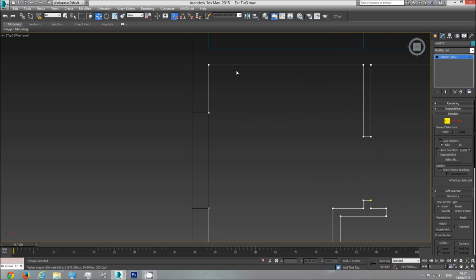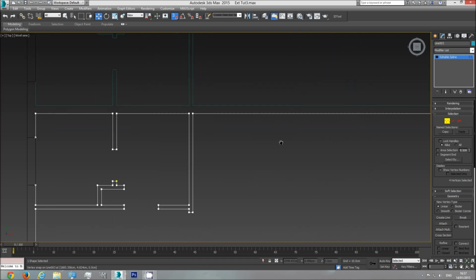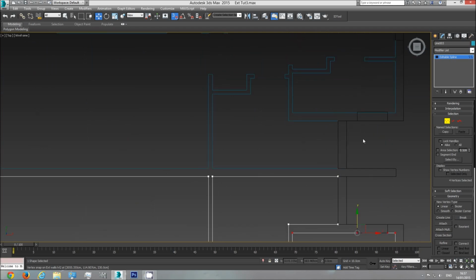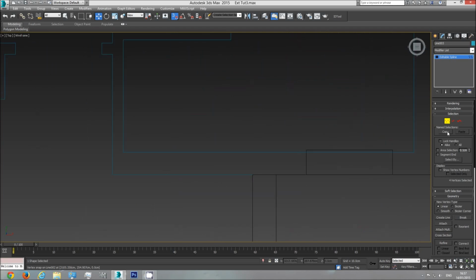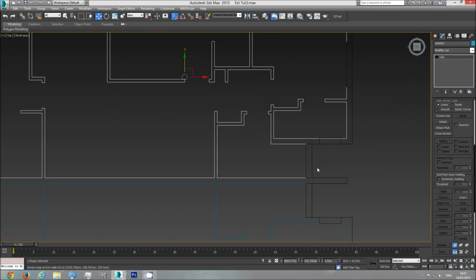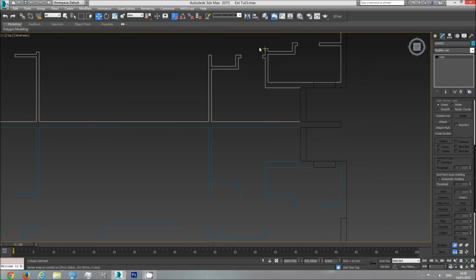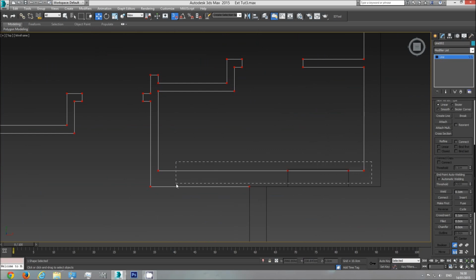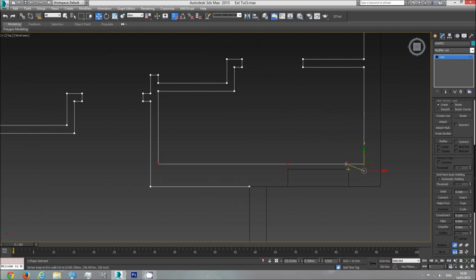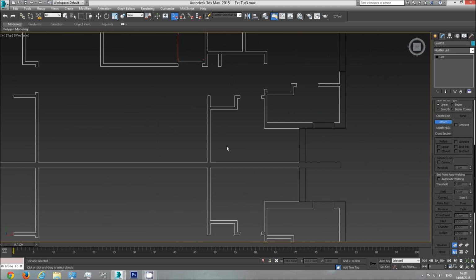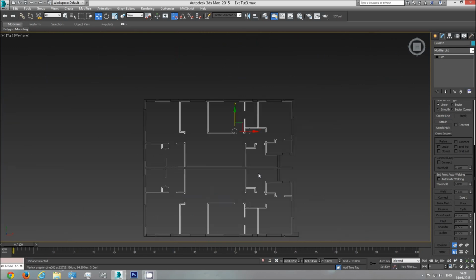So now let's continue. Let's see what we have here. Everything is fine. Okay, so the openings are aligned. Actually, this wall on this side is also not aligned. So this is actually a perfect mirror image. So what I'm going to do is fix this line here. I'm going to take it up and snap it here. I'm going to attach both of these splines. Right click to exit the attachment.